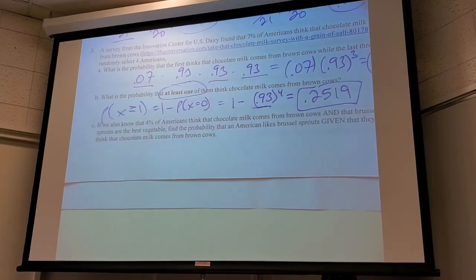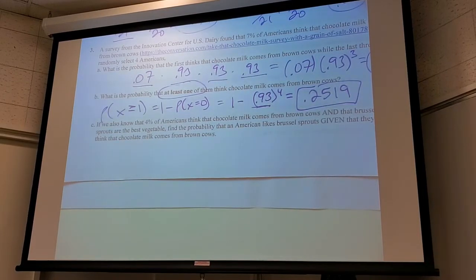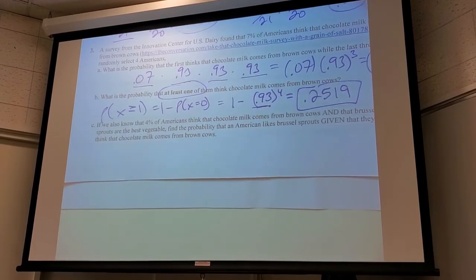Not cute so much as... When does that work? Always. If they ask me a question, and the probability of the opposite of the question asked is easier, I'm going to do that, then do 1 minus it and answer their question. That's when it works: all the time. Anytime the opposite probability is easier, yes, I'm going to do the easier thing. Could you do the harder thing? Of course you can. I don't know why you would want to.